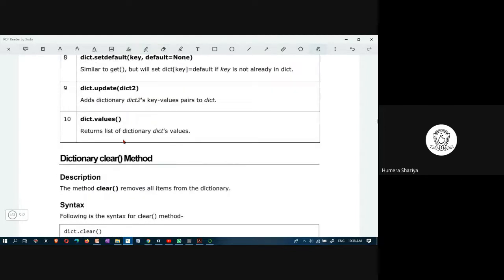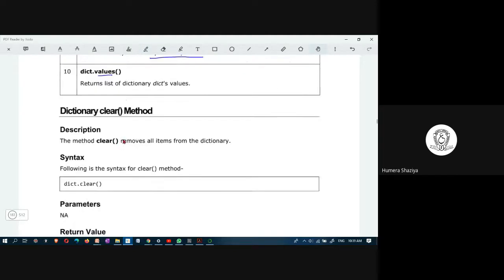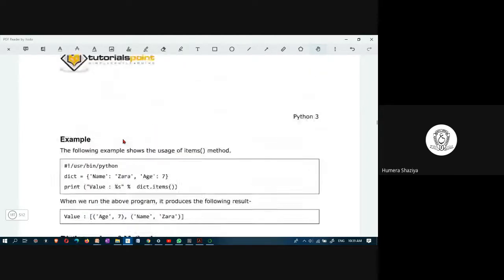Set default is used to set a default value for the key in case the key is not already defined in the dictionary. Update, we can update the dictionary with new key value pairs. Values returns the values of the dictionary. These functions we will execute now.